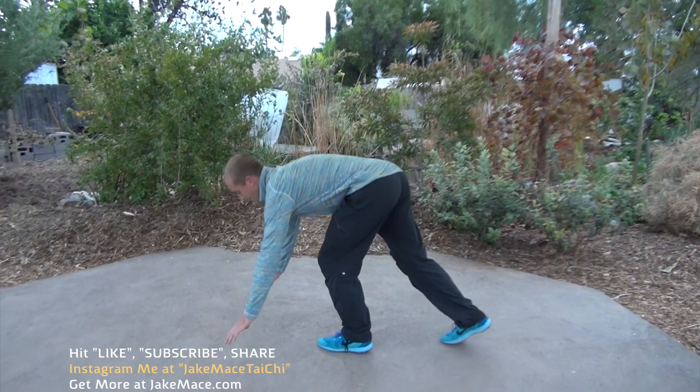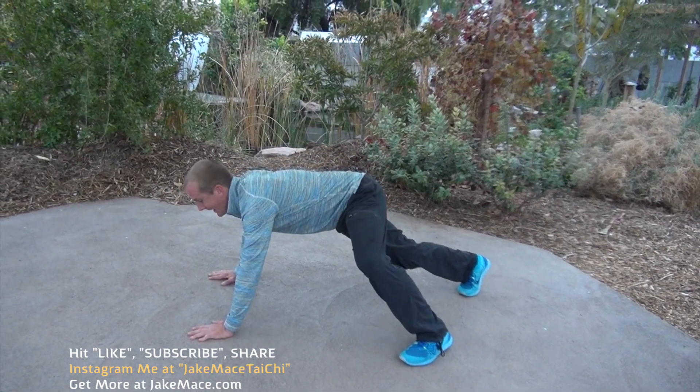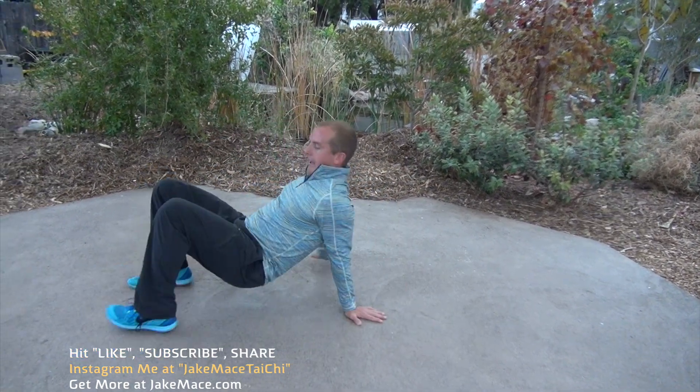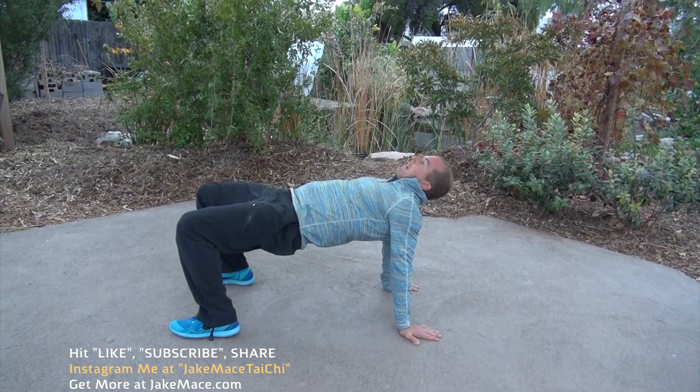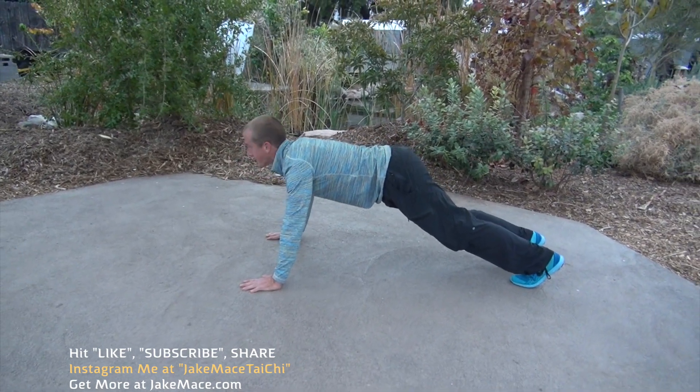Our final exercise is going to be called switches. We're going to start in a push-up-like position, do a push-up, then switch like in wrestling or grappling — kick one leg through, put the hand back behind, get to a crab walk position, lift the hips up, then go the other direction, other hand up, bring it back to push-up position. A lot of these exercises are applicable for a martial artist or fighter. We do Kung Fu, Tai Chi, and Qigong here at the Shaolin Center Channel. Ready for 10? Let's go — we'll go nice and slow for the first day. One: left hand up, switch through, arch up, right hand up, go back.